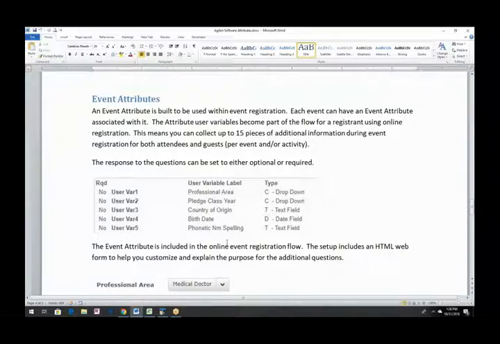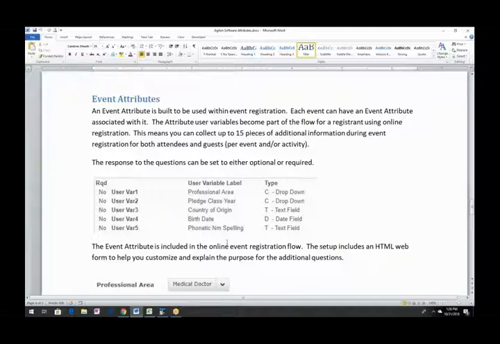In events, we have had the ability to create special options and dietary options, which are wonderful for event registration. They allow our registrants to go through registration and answer two questions that we can present to them. It was really good for a number of years, but we realized that there wasn't enough. So what we've done is integrate the attribute functionality into the event setup.